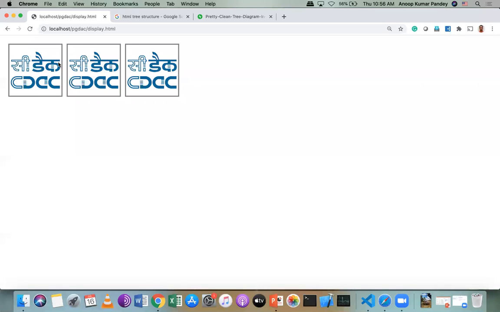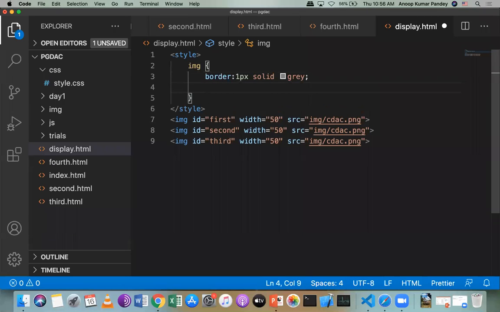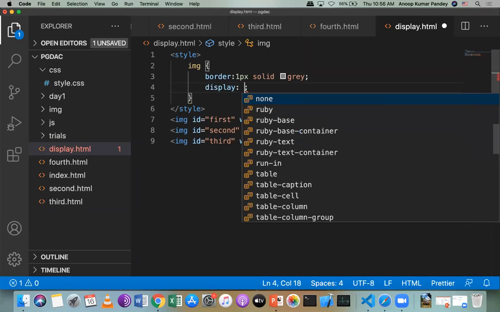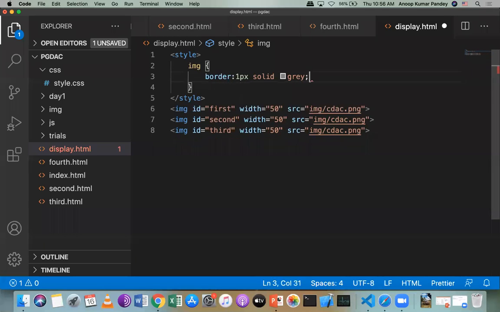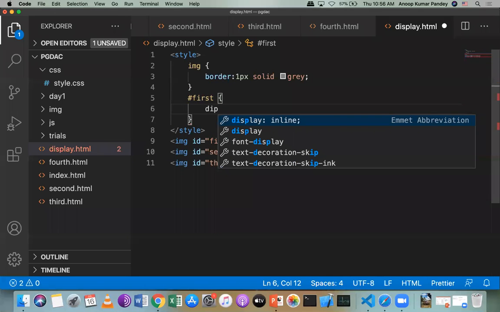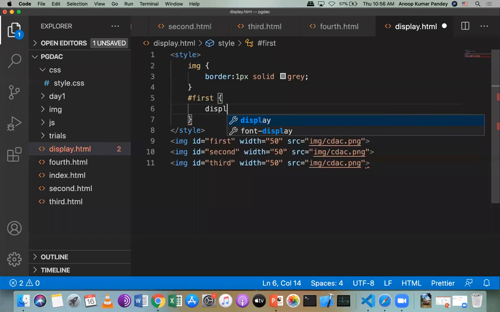Okay, now there is one property, display. Now display can take multiple values. Okay, so let us start with each individual one. So first I will change the property of first. So first and display none.